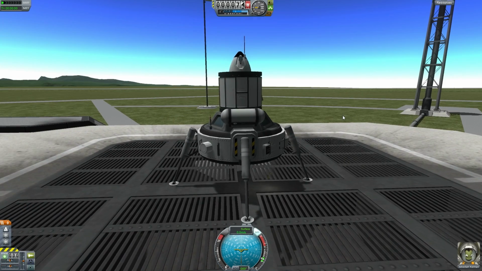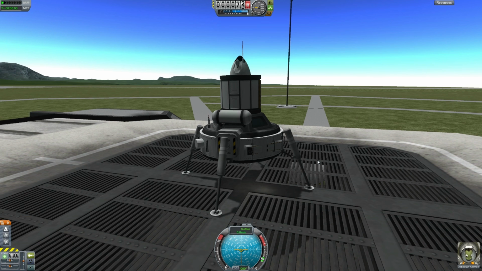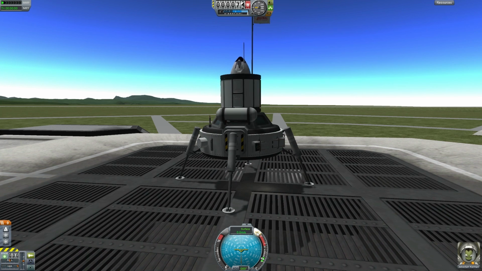I guess I should mention the SAS now. If we turn on SAS, this is just a rough overview of SAS because it's been retweaked, and SAS is more stable at holding headings now, which is fantastic. Also, the icon down here, when you turn it on, it's blue. That means it's locked. However, if you're moving the craft, which I'm doing right now, you can see it moving back and forth, it will turn orange, meaning that it's accepting player control. So obviously if I turn it off right now, it'll be locked.